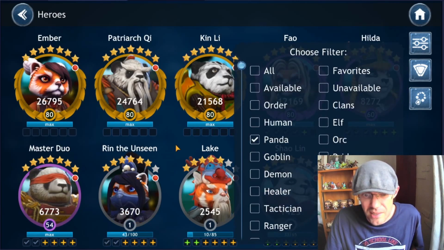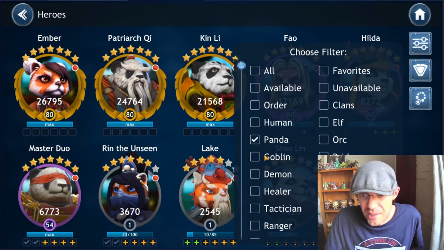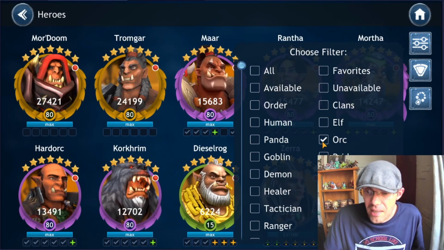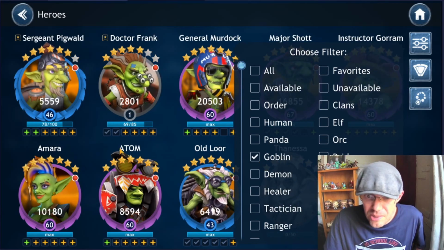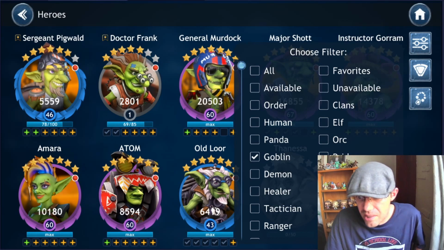My pandas, I know I can make a really good team out of my pandas. And maybe putting in a random fifth, like Eric the Shieldbreaker, for my humans. My orcs, they're decent, but my more doom is on my arena team, which are my demons. My goblins are subpar, but I could probably use them as a filler on that seventh team.